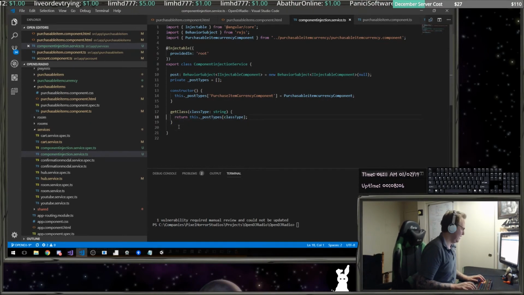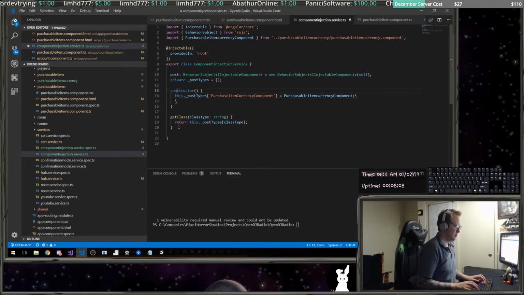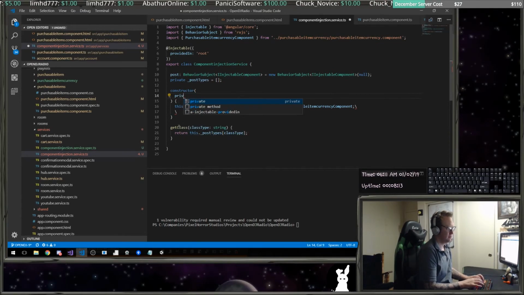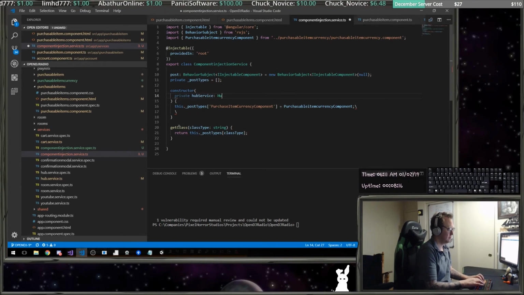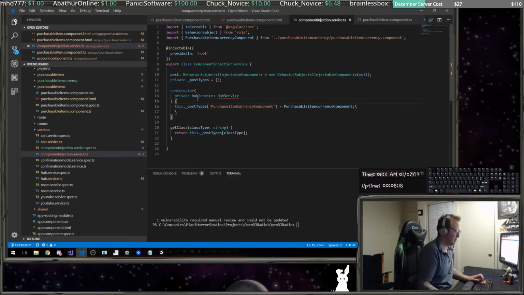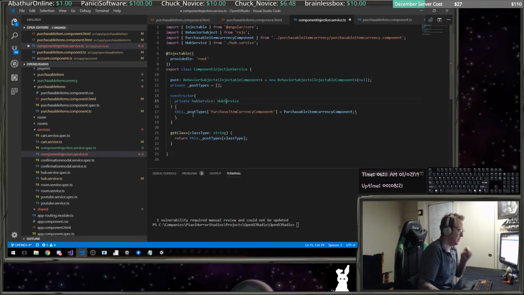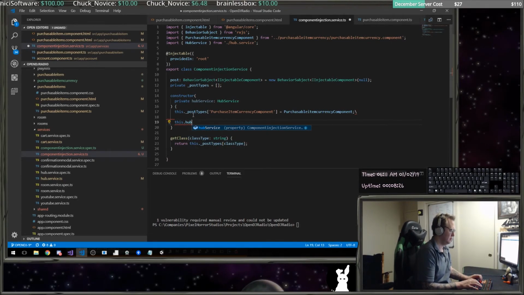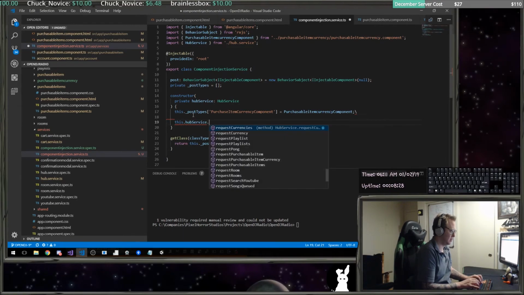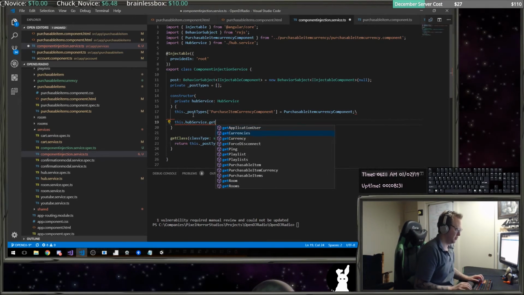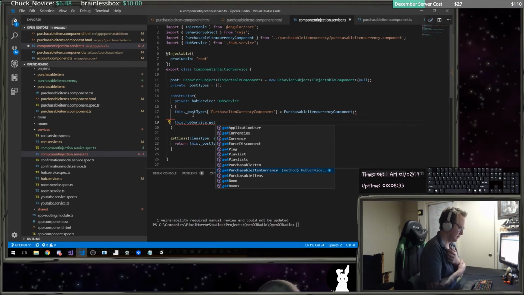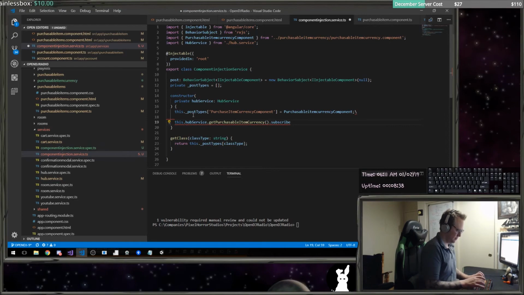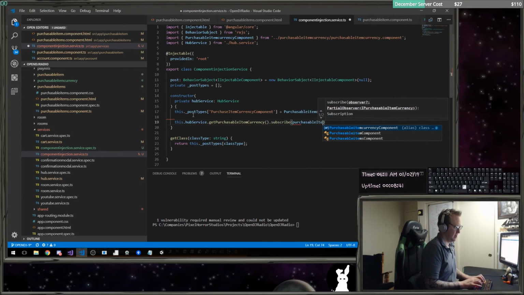So we want to have a hub service there. And then I want to say this dot hub service dot getPurchasableItemCurrency dot subscribe, and that's going to be a purchasable item currency.